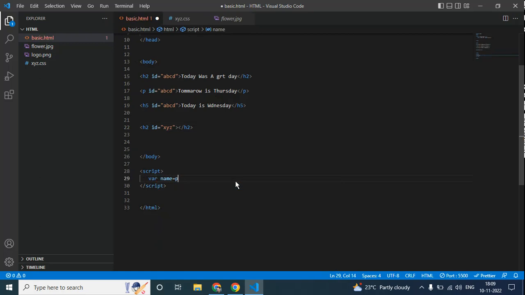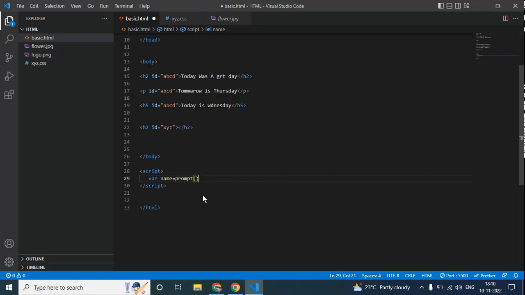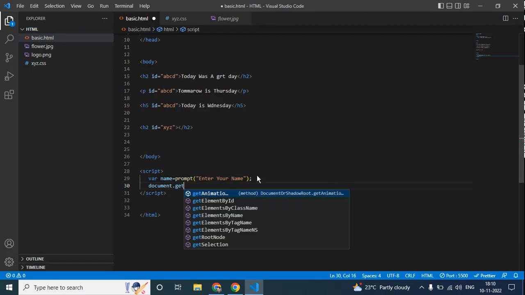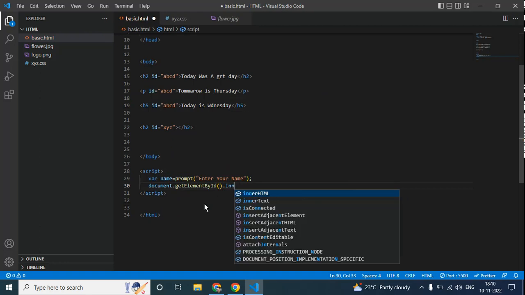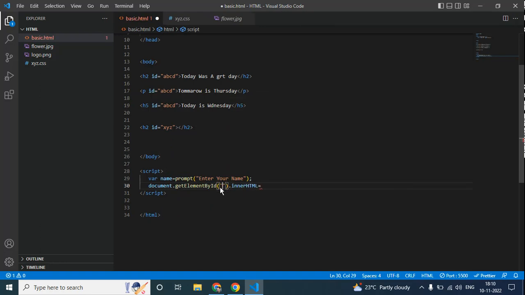And here we'll be using a prompt, which is like an alert which takes input. So here I'm going to write enter your name, and here we have some inbuilt method where we can do document.getElementById.innerHTML equal to, here I have to give that id, xyz.